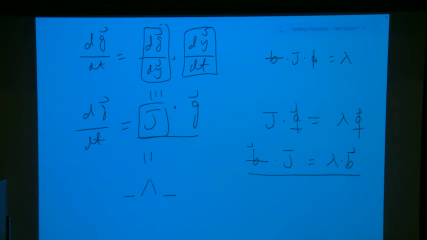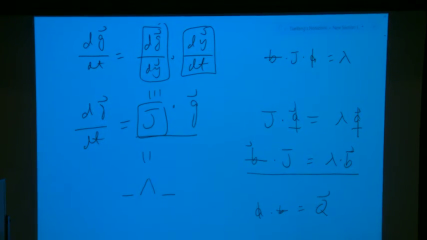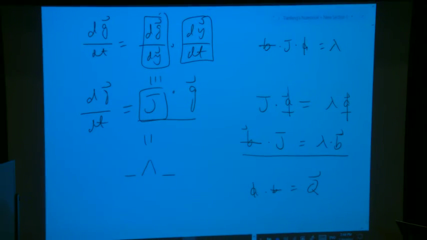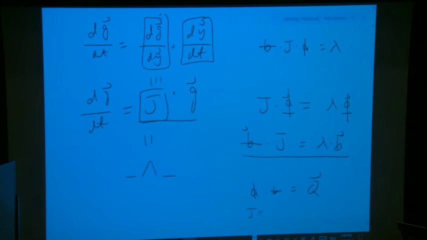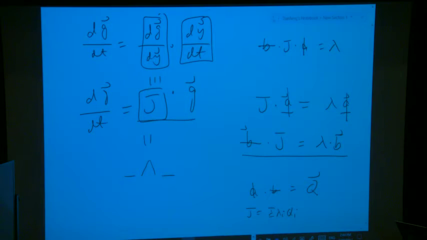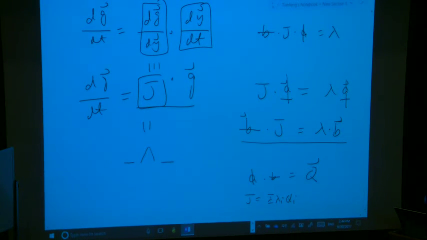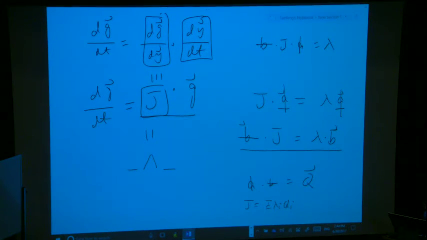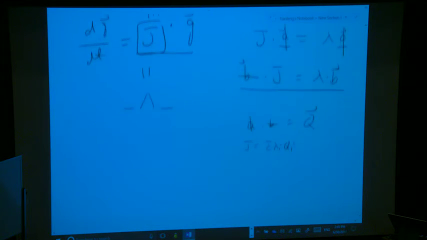And also what you can do is, A dot B is a so-called Q matrix. This Q matrix is a so-called projection matrix. All right. And the G matrix is equal to sigma lambda i times Qi. So if you get a whole bunch of eigenvectors and eigenvalues involved, there are many different ways you can decompose the Jacobian. But the most frequently used one, let me just move this up a little bit.